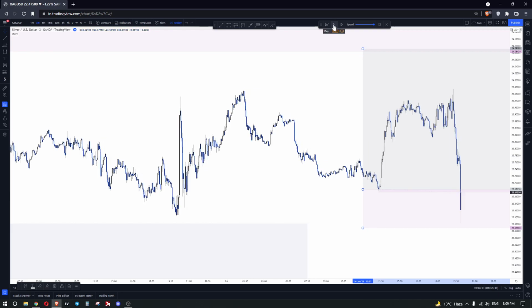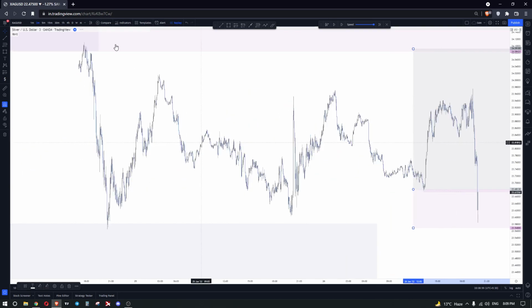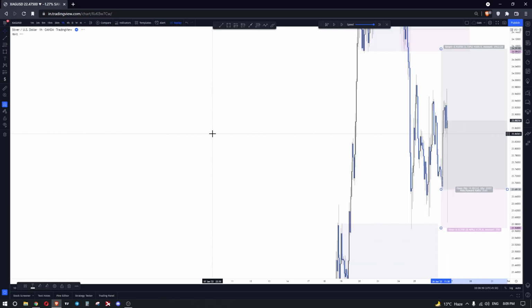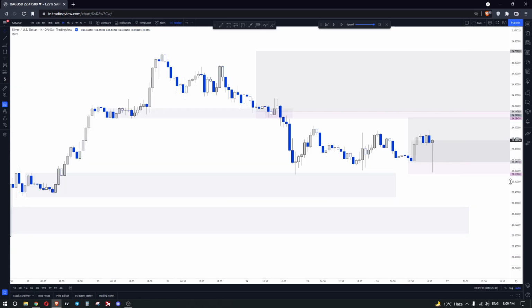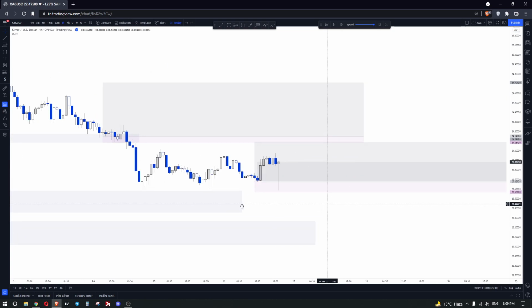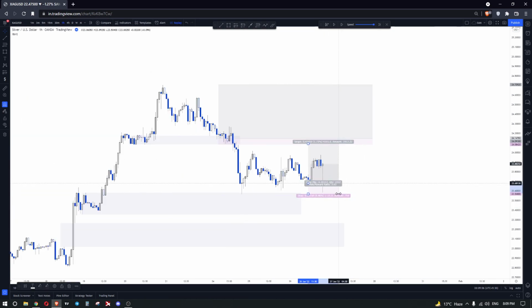Definitely we are break even, so we don't care. This trade was break even. So on the live market also, you will have the same kind of results. You will have a lot of break evens, a lot of losses, a lot of wins. So overall you will be in profit. You have to keep that thing in mind.